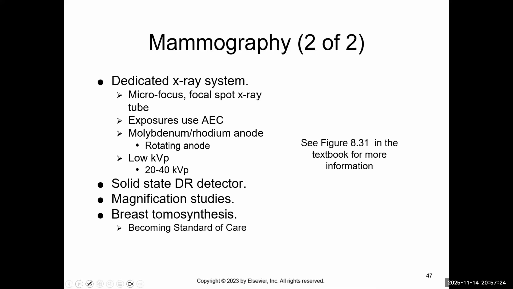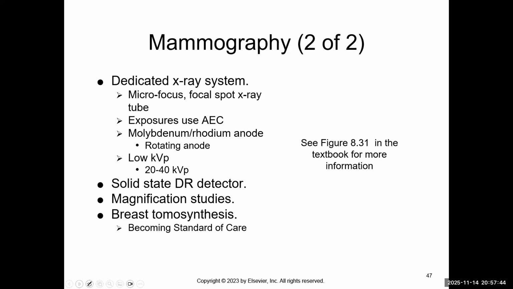Their target material is not tungsten, it's usually molybdenum and rhodium. They do have the rotating anode as well. Very low kVp, and the reason for that is we're only shooting through soft tissue, so we don't need as much power to penetrate that.